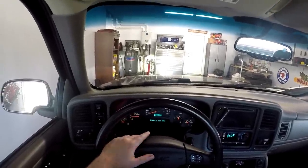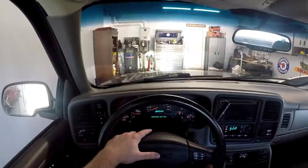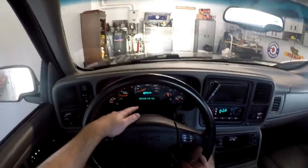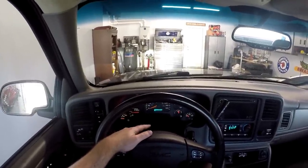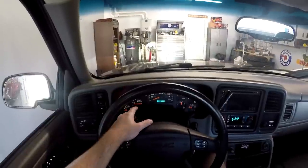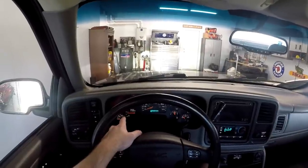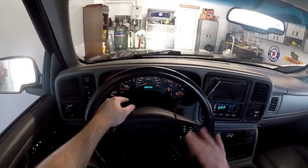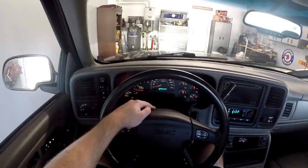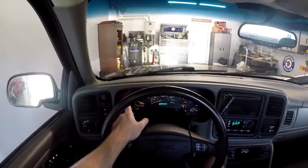This video is going to be about fixing the service airbag light that shows up in the driver's information center. As you can see, that light is on in the dash — it's glowing and won't turn off. I can hit the return button and clear it, but that light stays lit all the time. The check engine light — ignore that, that's just a turbo sensor I've shown in the past. These trucks, the 03 to 07-and-a-half classic style Silverado, Sierra, Tahoe, and the GMC version as well as Cadillac — the airbag system likes to go bad.